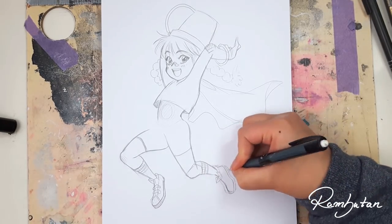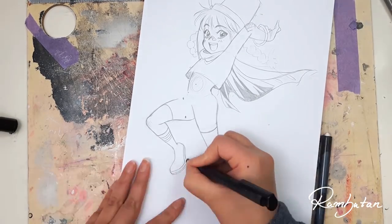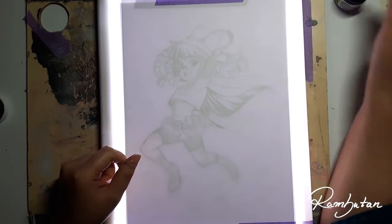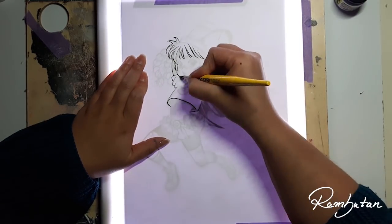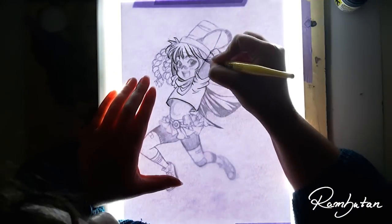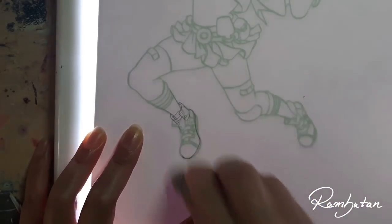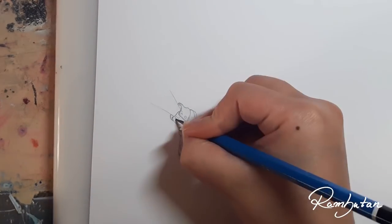First off I started with a sketch as usual, and as you can clearly see I had my problems with her shoes. Just be patient with yourself and try again, and if something really doesn't work just try it another day. I did the same — as you can see on the different sweaters I'm wearing in the video. I was pretty unhappy with the way I drew her shoes, and I also drew the outlines three times because of several mistakes. So I came up with the idea of just drawing the shoes again instead of drawing the full line art again, because that's a waste of time.